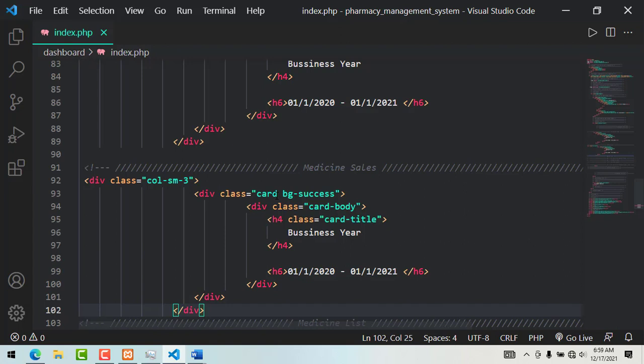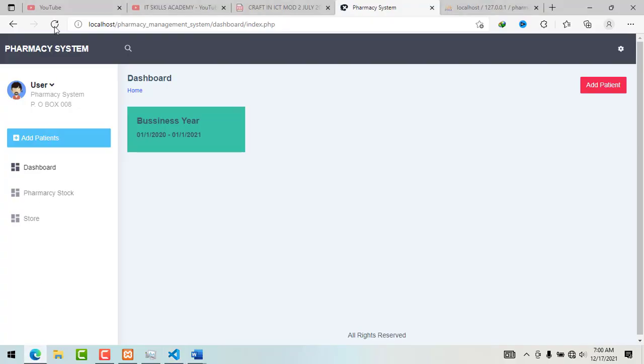We can now change maybe the color here. So instead of success, maybe we can have it being light. So let's refresh the browser and see if we are able to get that as we expect.